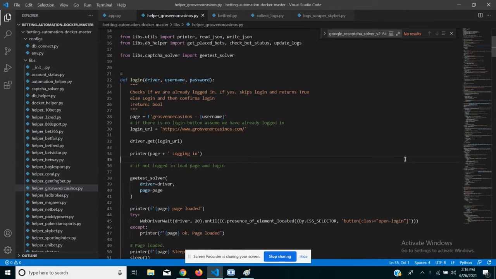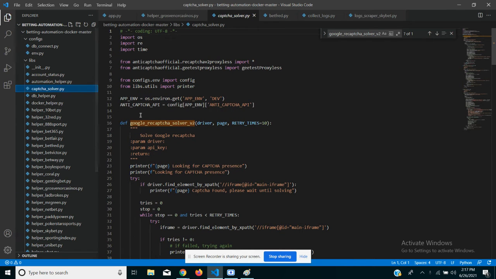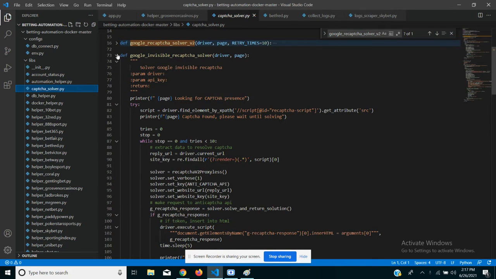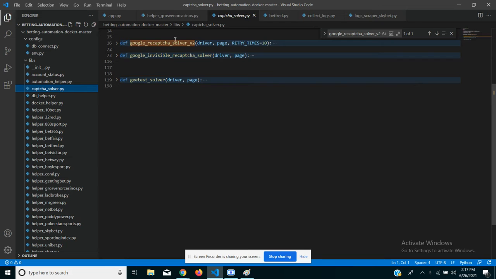Okay, hi. In this video, we'll talk about the CAPTCHA, how it's implemented or where it's implemented, and then also talk about the scraper, like the log scraper, the report scraper, the one that tells about the win loss, right? That one. So for the CAPTCHA, we have all the CAPTCHA code that you gave us in the script called CAPTCHA solver.py, right? So we have it for three types of CAPTCHAs.